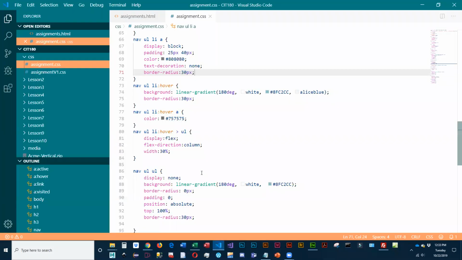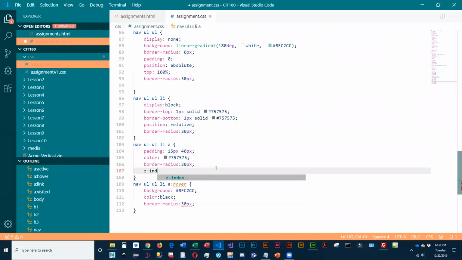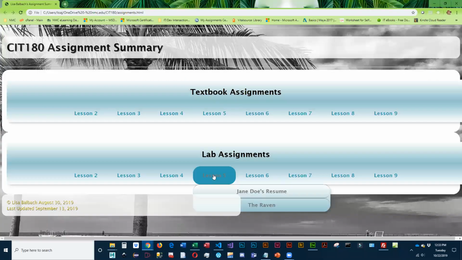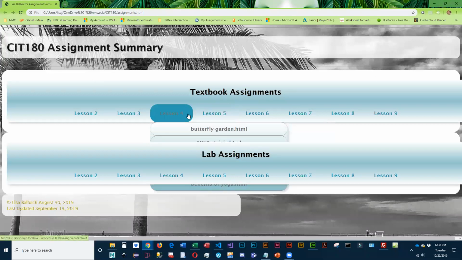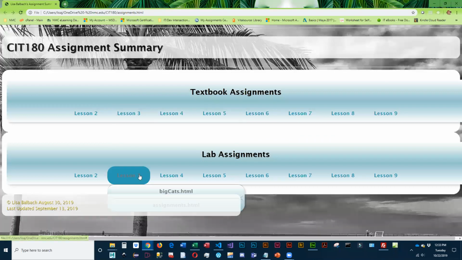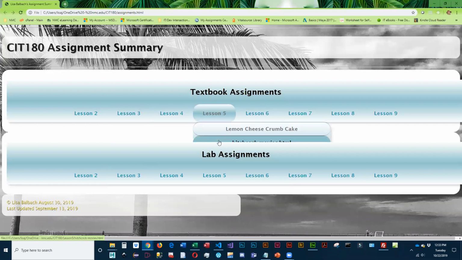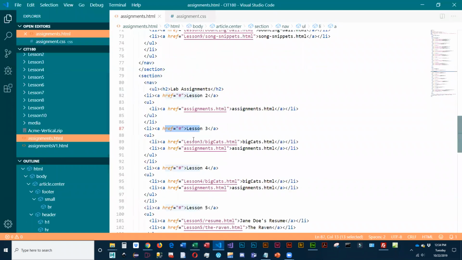Yeah, so it should be this. Let me save that. And the Z index does not work if you have opacity, so you need to get rid of all opacity settings. That did jump a little bit, but that's not quite where we need this. So it's these items we want on the top.